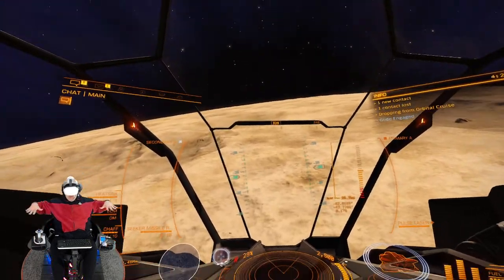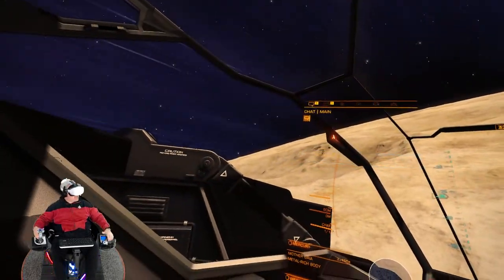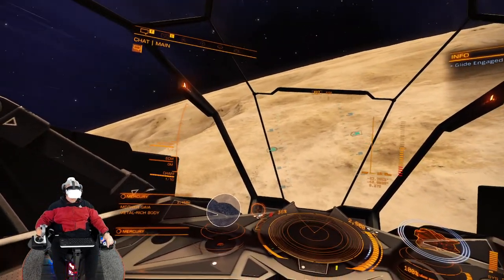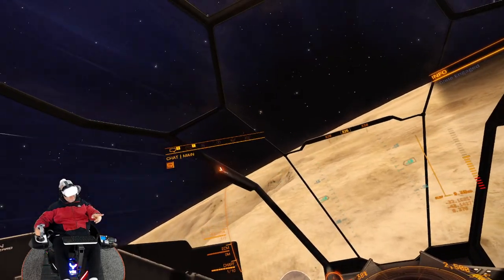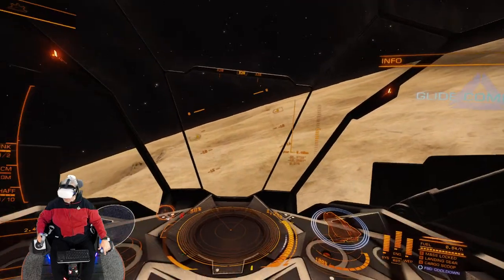I love the rumble. I love the rumble in the chair, and you can hear the creaking of the glass. All these little immersion factors in this game. Dude, I'm gonna have a fun time jumping the buggy off of that, into that crater. Nice. Woo!